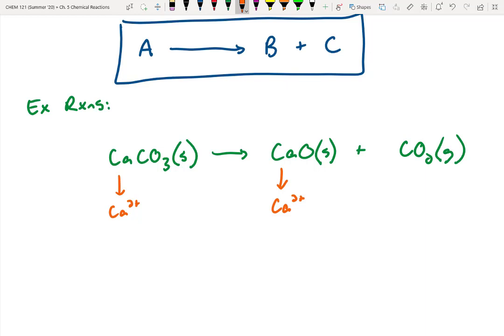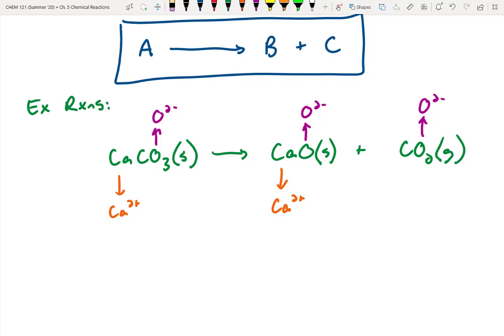Okay, then we'll go over and we'll do oxygen. Oxygen, we said, is always oxygen 2-, unless it's in a peroxide. That's the one exception where it's 1-. But in this case, it's just going to be 2-. Same thing over here, oxygen 2-, and it looks like this one over here would also be oxygen 2-. So I can tell immediately that nothing has changed between these oxygens from our reactant side to our product side. The same is true for the calcium. Nothing's changed. It's still calcium 2+. But let's check this last outlier.